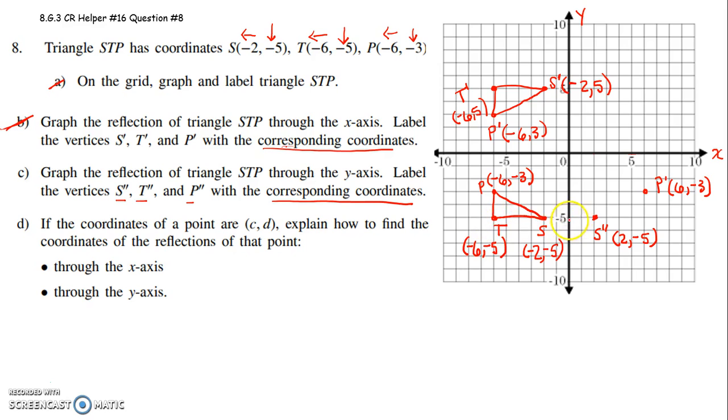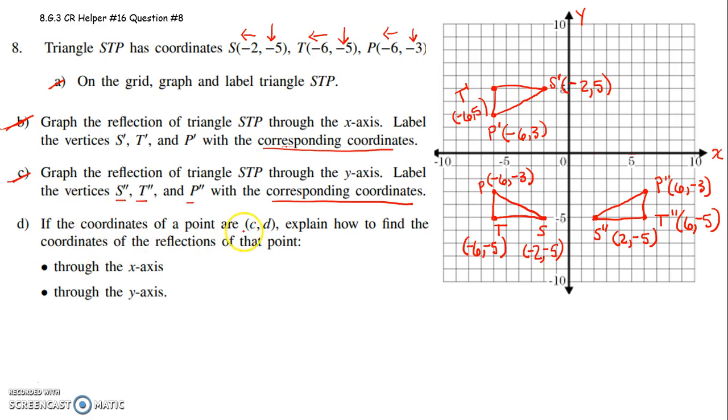Now let's do T double prime. T is 6 to the left of the y-axis. So on that same grid line, I'm going to go 6 to the right of the y-axis. Plot a lovely point there, and that will be T. Oops, these should have double primes. T double prime is positive 6, negative 5. So hopefully you can see the x coordinate now changed sign when I reflect over the y-axis, and the y coordinate remained the same. And I have a beautiful mirror image of the original now over the y-axis. So I'm done with C.